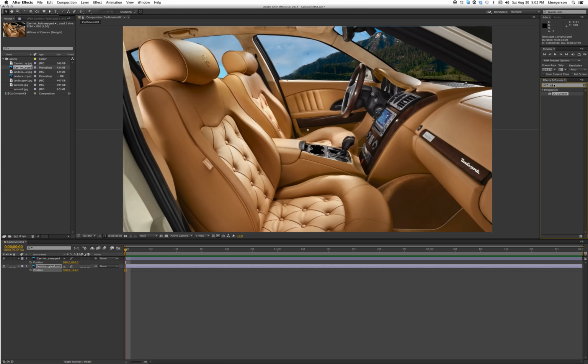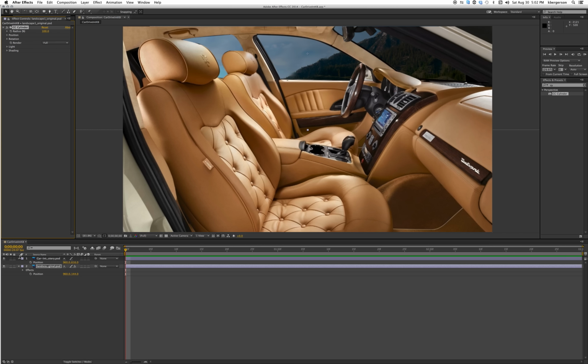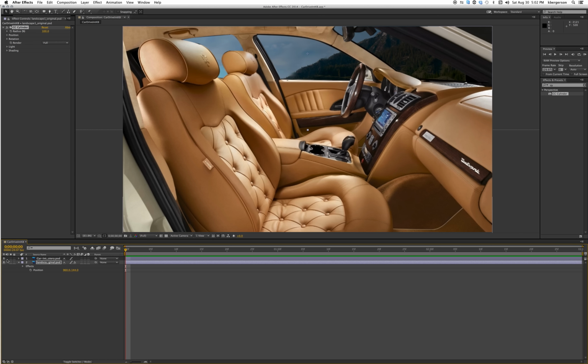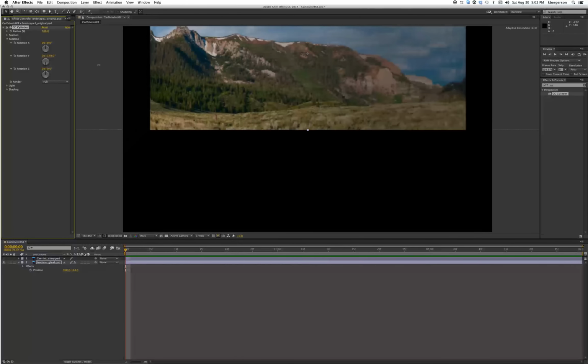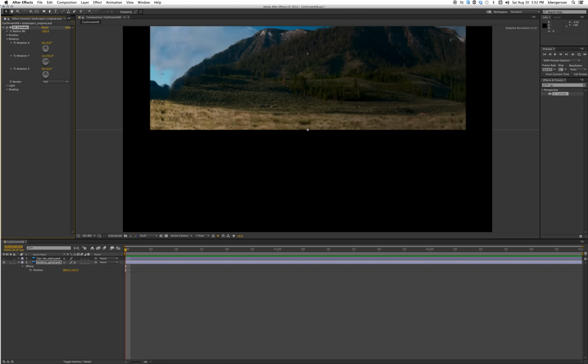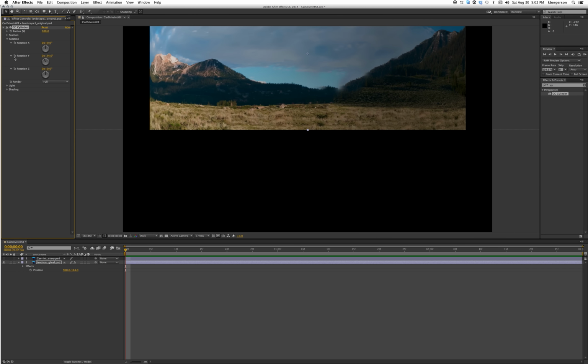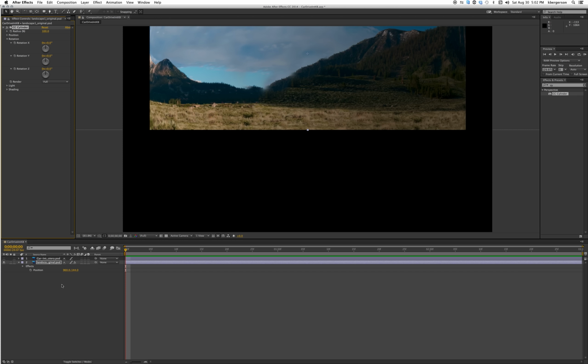So now we want to apply CC Cylinder. So if you hit CY, you'll see CC Cylinder, and we'll drag it to the landscape layer. And if we blink out the top layer and we rotate the Y, you'll see our background spinning. Okay? So there's a stopwatch here, so it's keyframeable. I'll hit reset. And so at the beginning of our comp, we will hit the Y keyframe, and I'll hit End to go to the end of the comp. And we want one complete rotation.